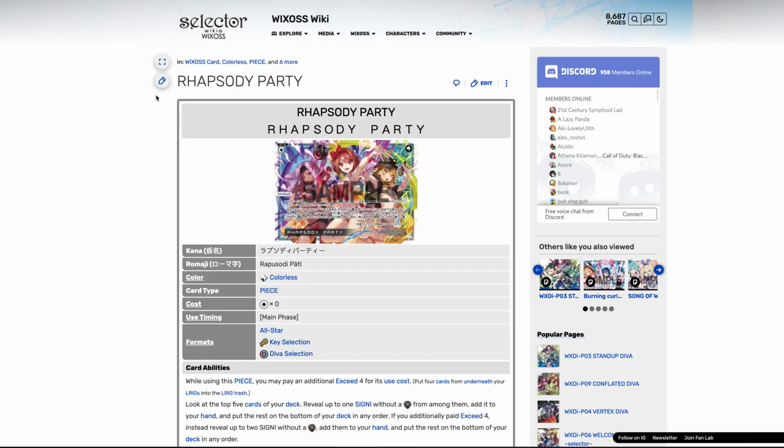The next one's Rasami Wraps Party. It's also got 0 cost, main phase timing, and there is no use restriction for this, so any deck can use this. When you're using this piece, you can exceed 4, and if you guys want a reminder, exceed 4 means that you can put the top 4 cards underneath your L-rigs into the L-rig trash. And then you can look at the top 5 cards of your library. You can reveal up to 1 Signy without a guard from among it added to your hand, and then put the rest on the bottom in any order.